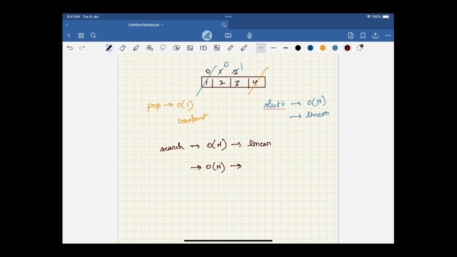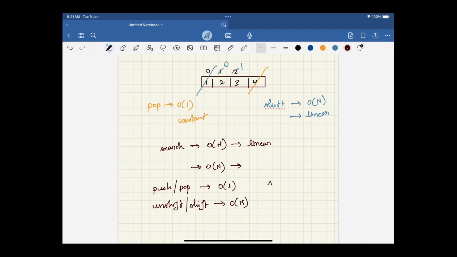So again, I'll just summarize. Push and pop have O(1). If you are doing an unshift or shift operation, it will have O(n).